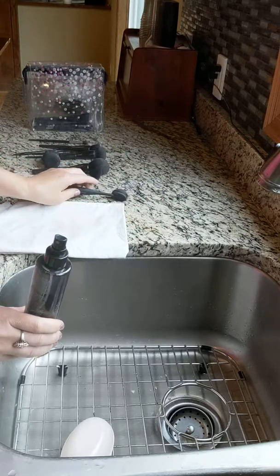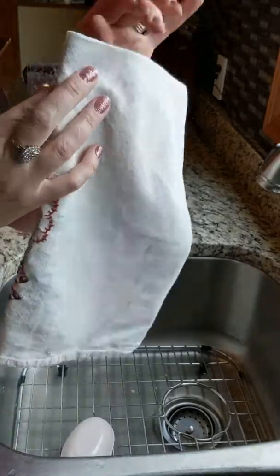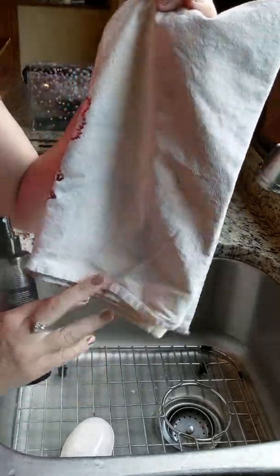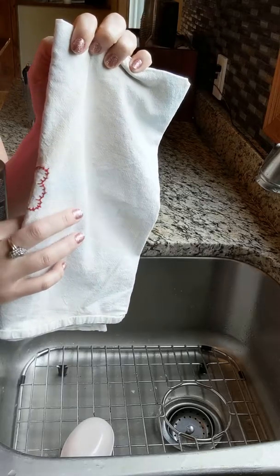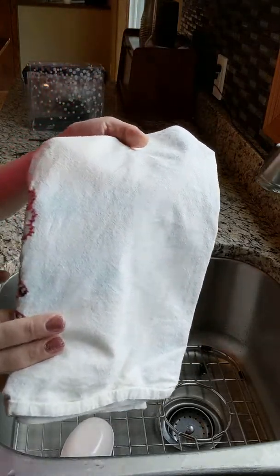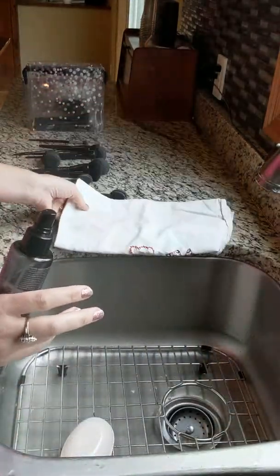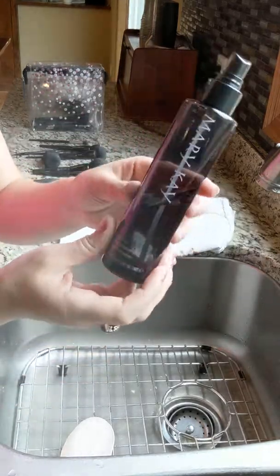So I'm going to show you and give you some tips. Some supplies you're going to need - I love to have one of these soft kitchen towels. This one's an old one that got dirty and became a rag. You can use old baby burp rags or whatever - something you're going to use to swish your brush around on. Just some kind of cloth like that, so I put that here by my sink.